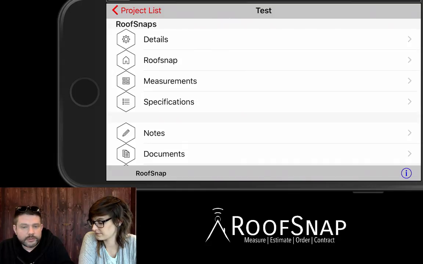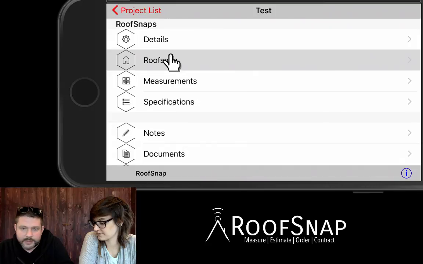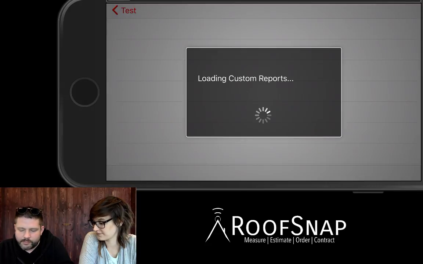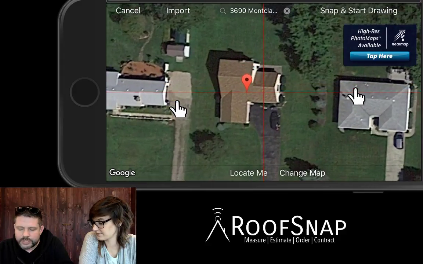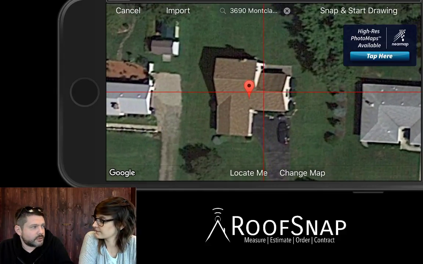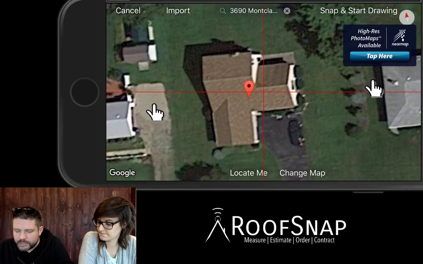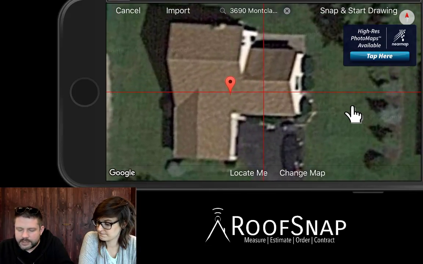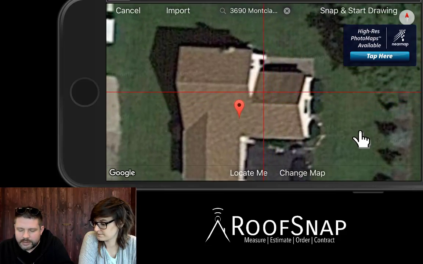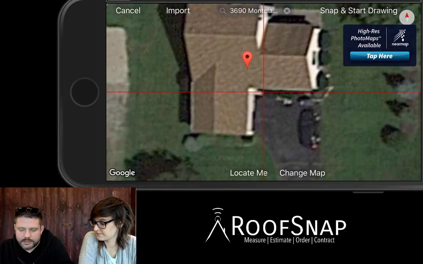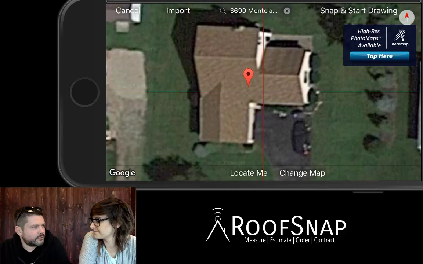And so what I'm going to do to start the process of selecting the best image is go straight to this RoofSnap tab here. I'm going to tap on that, and it's going to open up the address. What we're seeing right now is Google satellite imagery. One of the things that you may notice right away is that the siding on these areas can be seen. And that tells us instantly that it's not a straight top-down view for this address in Google. Right. We may want to explore some of the other map options.